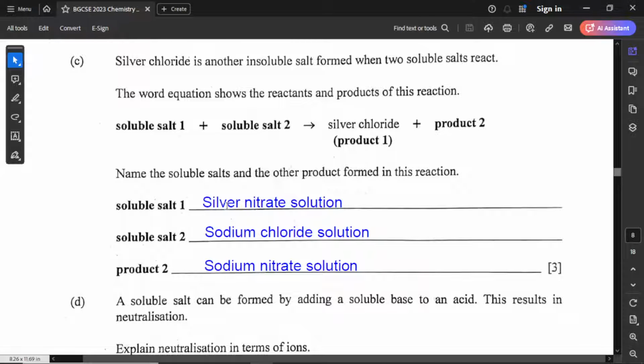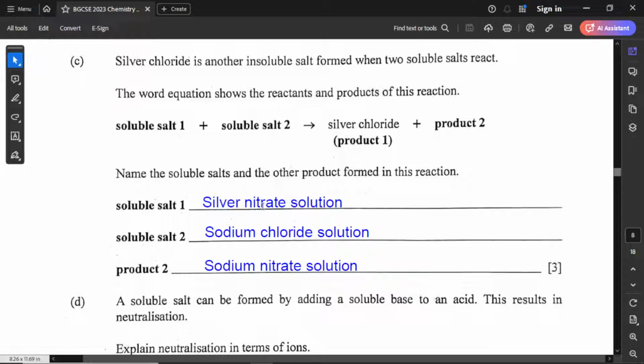And again, you must use something with silver and you must use something with chloride in it, because the product must be silver chloride. And that's how we know we can get this. Also, it is important that you must use a metal or a solution that contains a metal that can replace silver as well. Sodium is more reactive than silver, so it can replace silver in silver nitrate. So those are very important things to look out for.